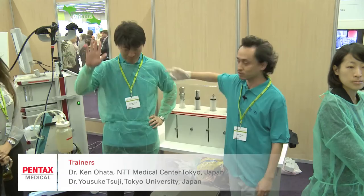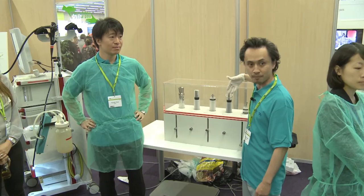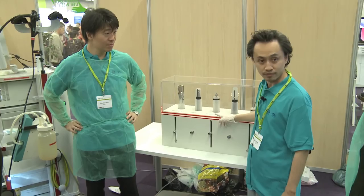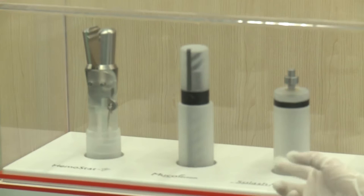We are colleagues. And today we use these devices released from the PENTAX companies. Mainly today we use this new device, the Splash M knife, and another is a mucosectomy dissection device, two devices. And he knows the characteristics of these devices very well, so please talk about this one.